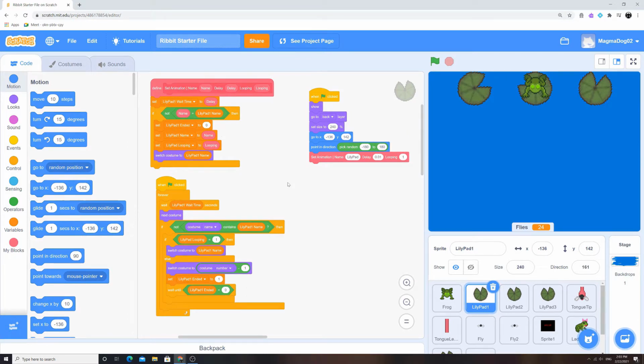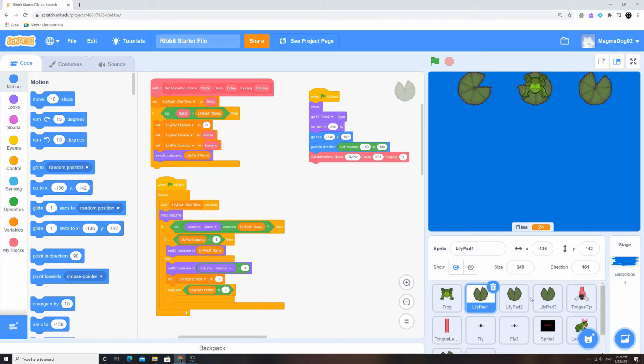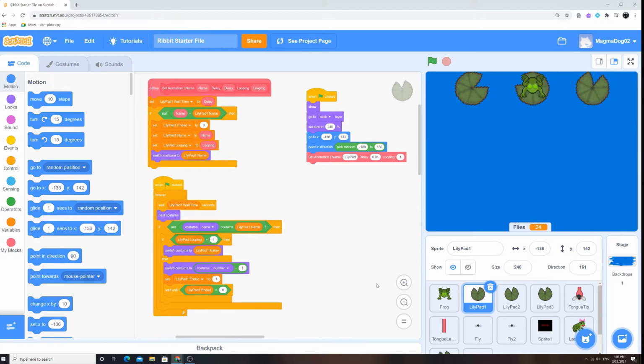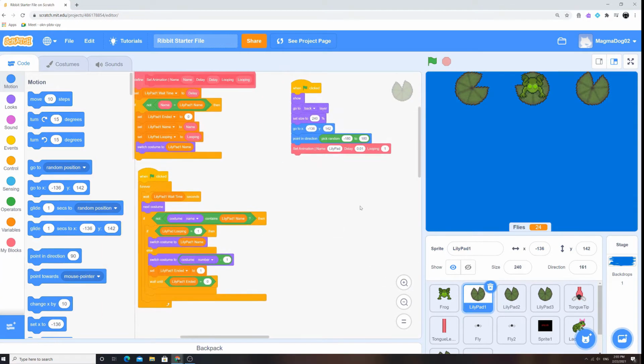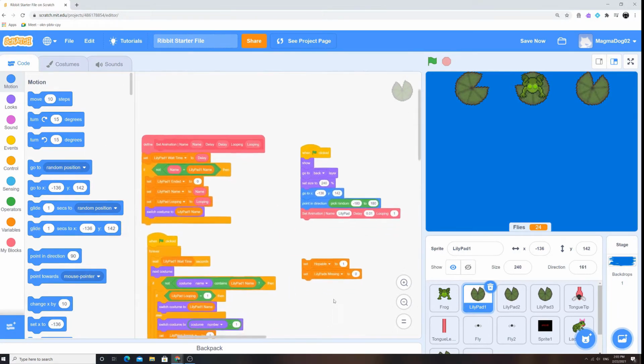Hello everyone, this is part 2 of the Ribbit tutorial here in Scratch. If there are 2 lily pads missing, the last fish will not be able to bite the lily pads, so it makes it a little more challenging. There's only 2 fish. We're going to add a game over and a winning screen, and we're going to add some sound effects too. Same place. The first thing we're going to add is the fish biting. Same thing on each.